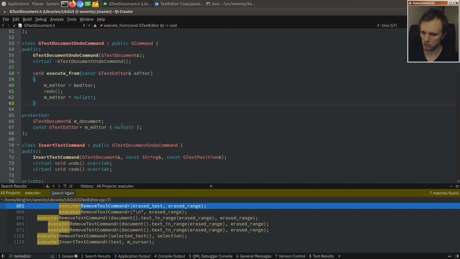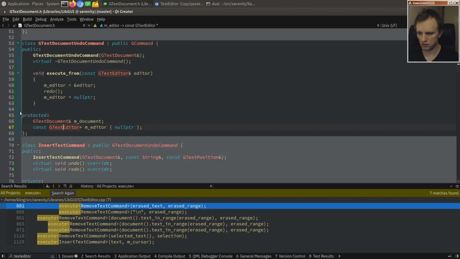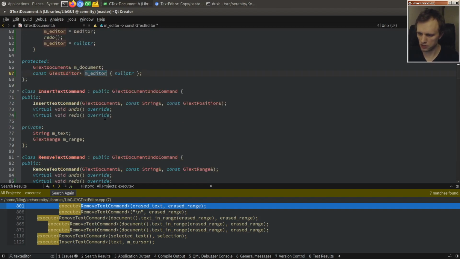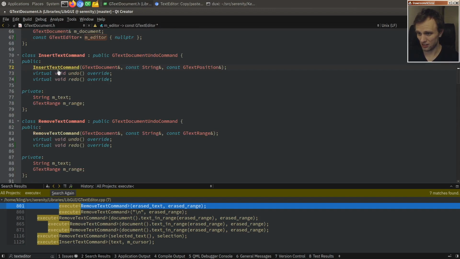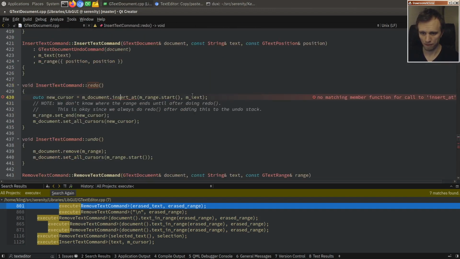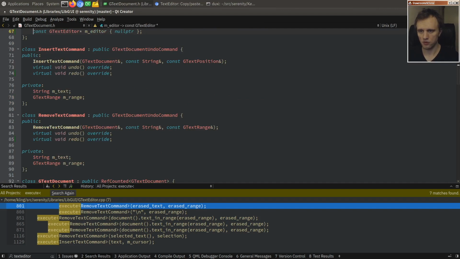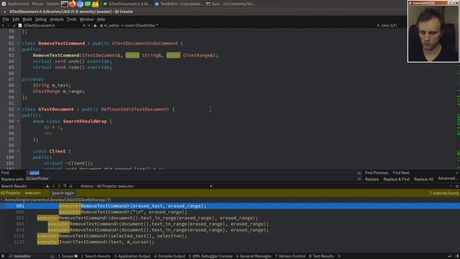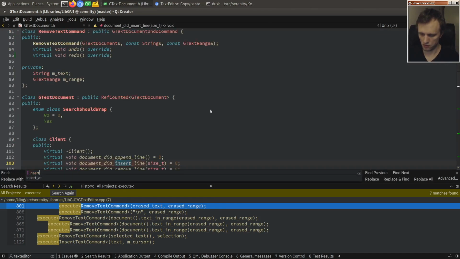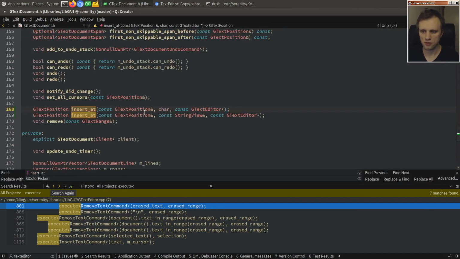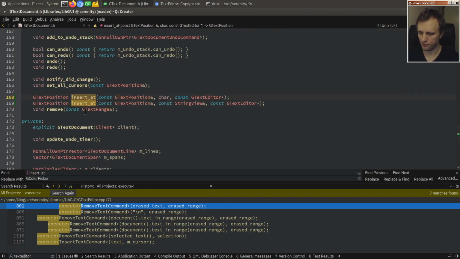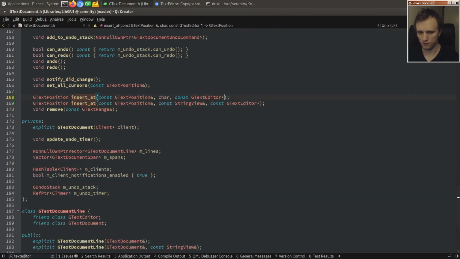Okay, so now this guy knows the editor, and it's protected, so we can get to it from the subclasses. And then in the insert text command redo, insert at, okay, so let's do them this way.